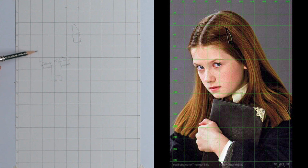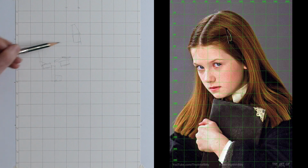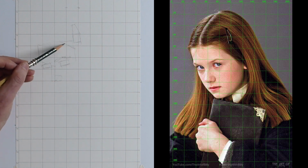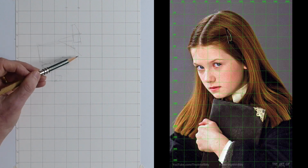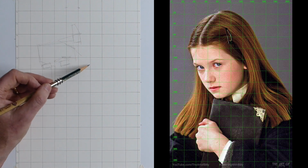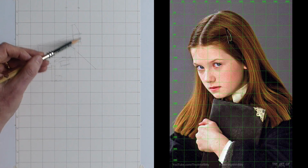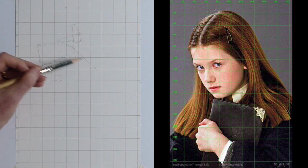Then we want a forehead, and you can see how this comes up and goes across. We've got a rectangle for the forehead, and then coming across here, we've got this diagonal line. So here we've got a massive triangle. Now again, putting these shapes down, you're looking and you're using the guidelines as reference points. Now you can go straight in and just draw the outline, but by putting these shapes down, when you do your own freehand drawing, you will be able to place it on the paper, place these boxes down, and it will help you.